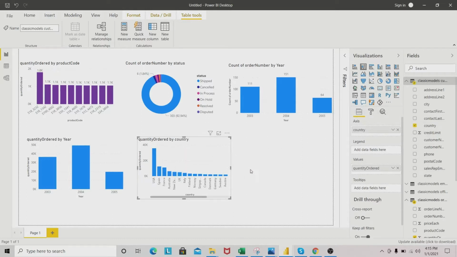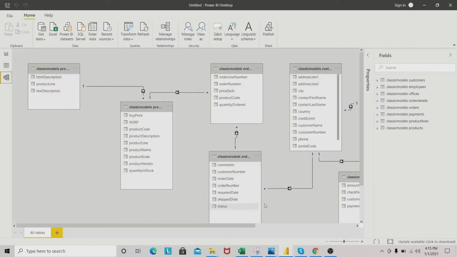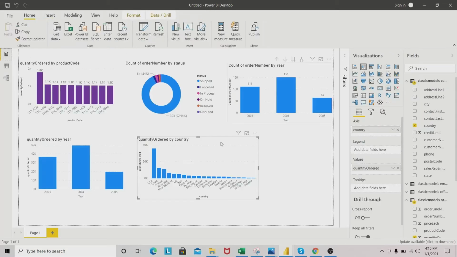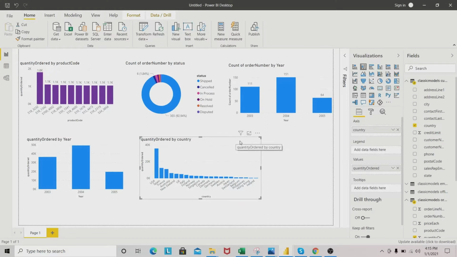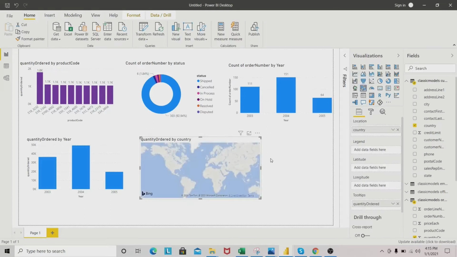How is this possible? Because I have connected all the tables together through the model here, it has created a relationship between all the tables. So we can pick a field here and connect it with another field here because we have a join. So that's our ordered quantity. In this case, we want to change our chart type. So we select the chart, and what we want to see is a map. But in this case, let's do a filled map.